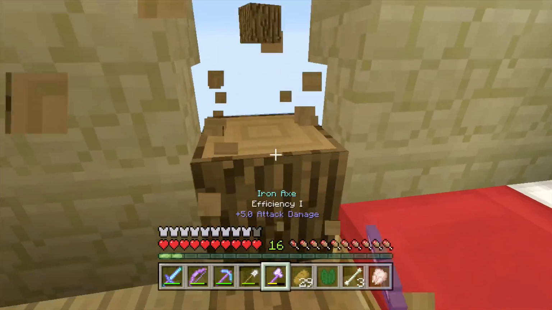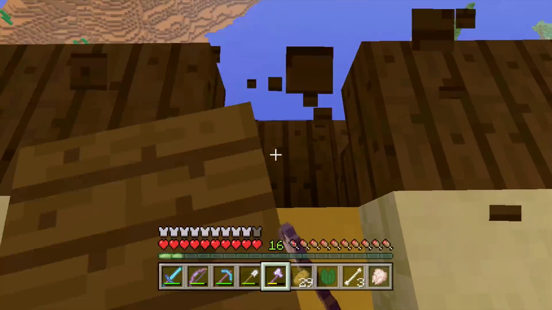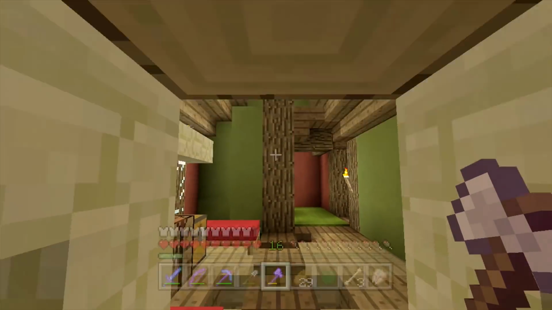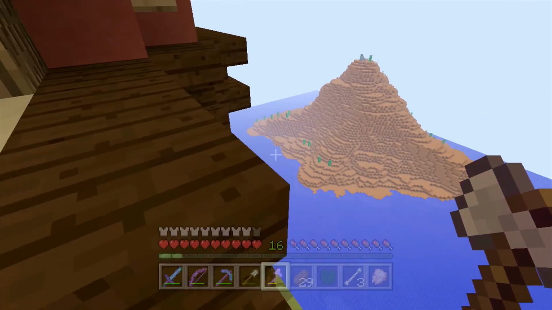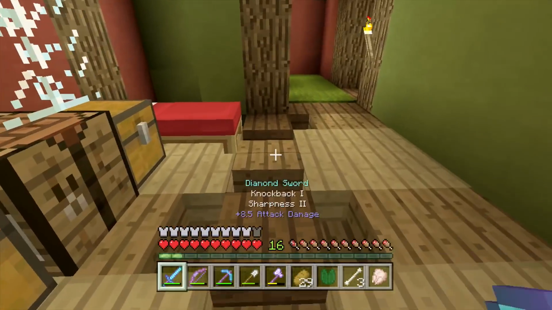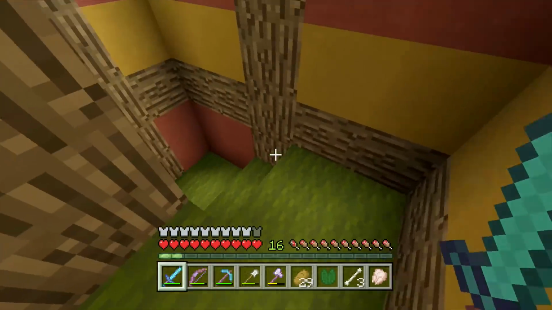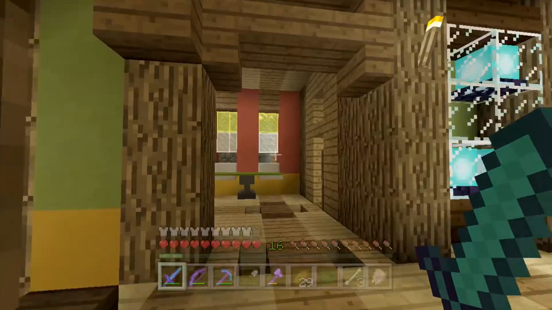Do you reckon we could jump down to the water from up here? I'm not going to do that. Wait, it might lead somewhere else. What if it carries on over this way? I don't think it goes any higher. And it does. Does it? No, it doesn't. Yes, it does. There's a cave behind the house and the creeper. Really? Yeah, and I'm about to blow up the creeper. We're good. Oh, I blew up.